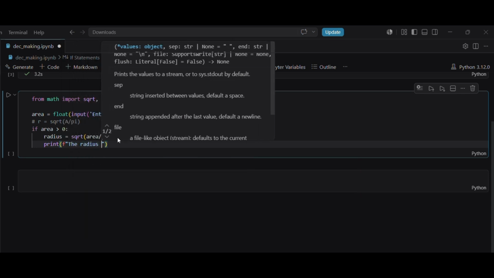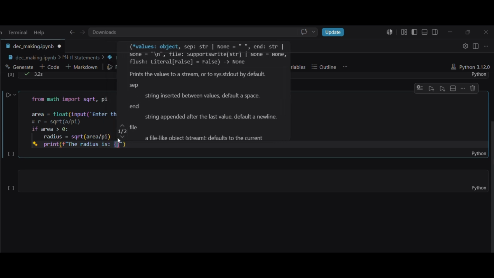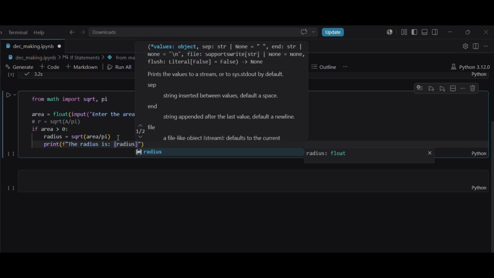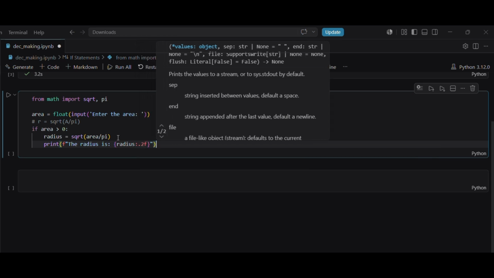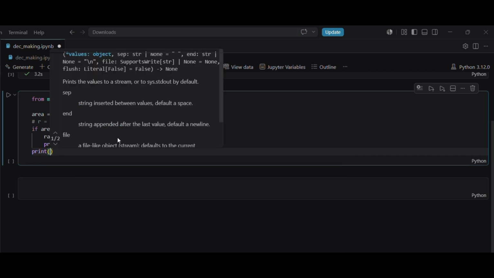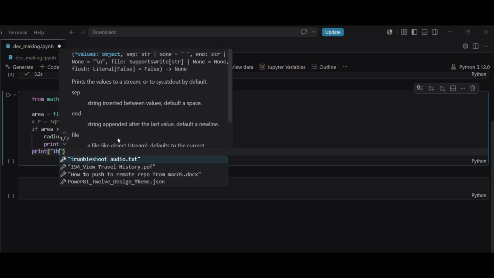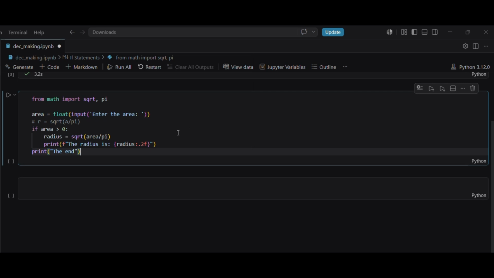The radius is, brackets, we're going to print out the radius. Let's do 2 decimal places. And then let's add this line of code, which will be running after the if statement is done. So this will let me know that my code is done running.